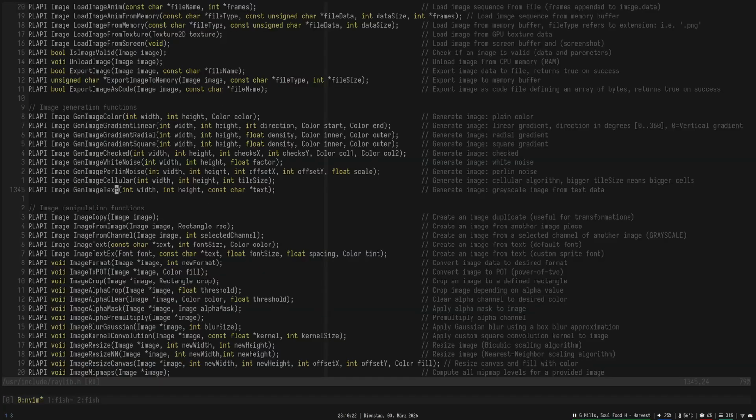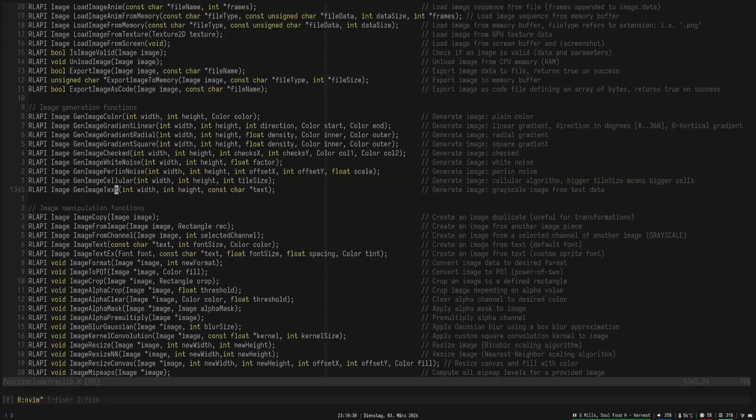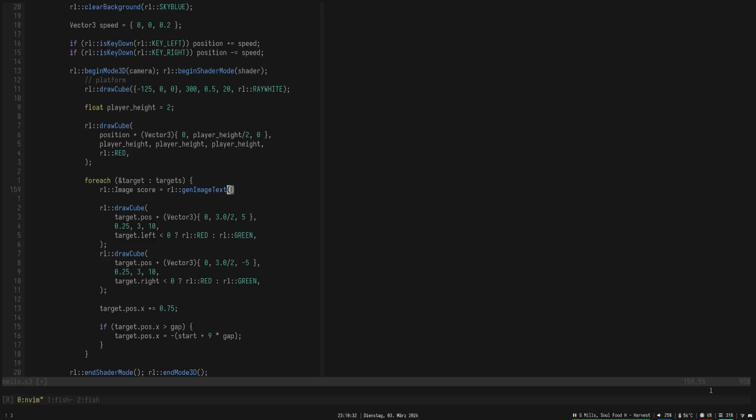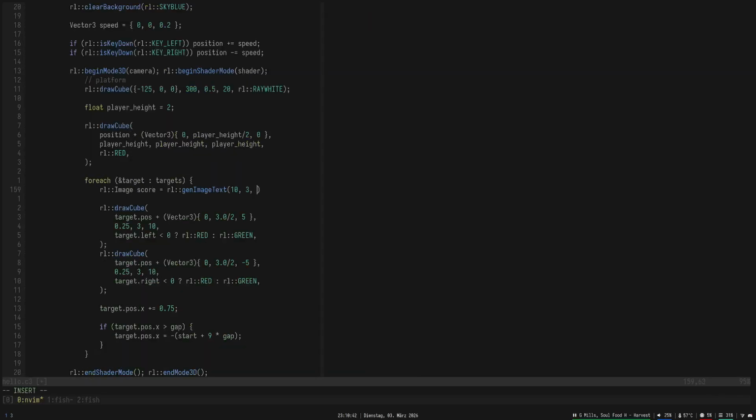It's gen image text. It takes the width, height, and text. So width we know is 10, height is 3, and the text is whatever the score is. So this is going to be RL text format, target.left. Like that. And that gives us the image.